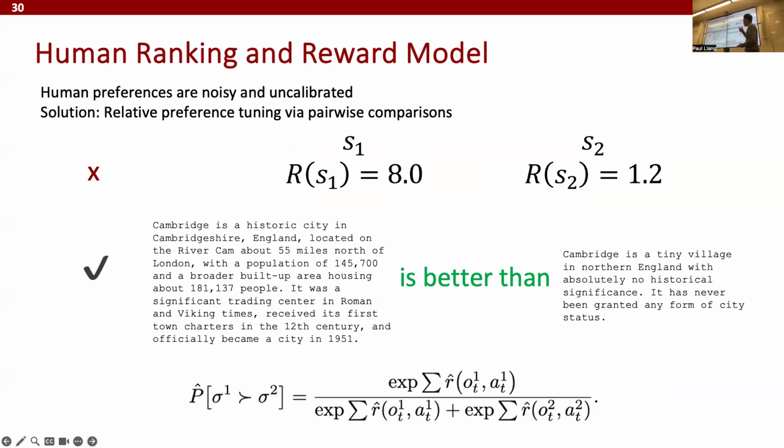And of course, David mentioned this in LLMs. It's harder to assign objective rewards like 8 or 1.2 to just a dialogue. It's usually easier to compare one versus the other, like that humans prefer this over this. Therefore, you'll see in some of these papers they often have this kind of thing, which is basically a way of measuring the likelihood that one output was preferred over the other as a function of the actual rewards for each of the two sides. So basically a way of relating comparative rewards with absolute rewards. But yes, all of this is just ways of getting humans to rank and learning a reward model.